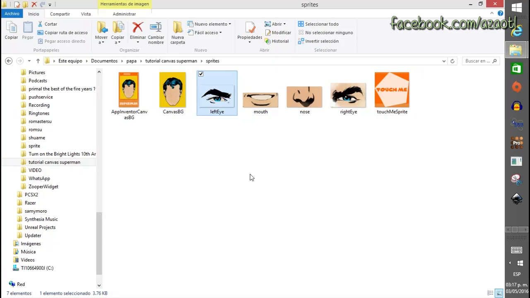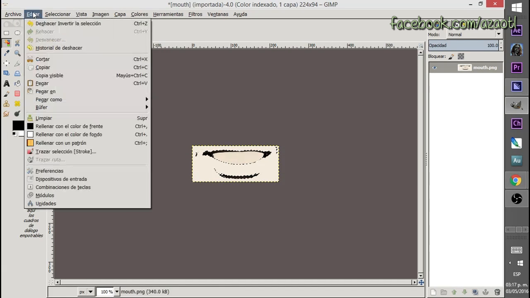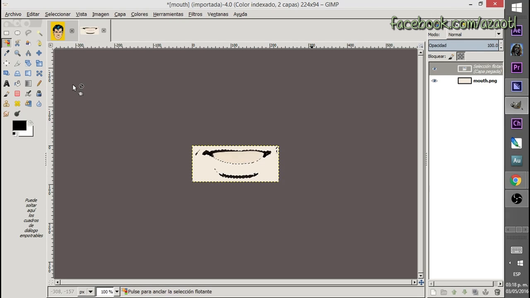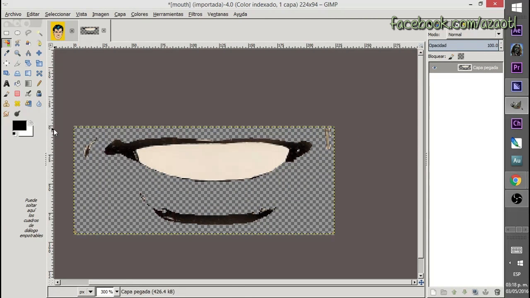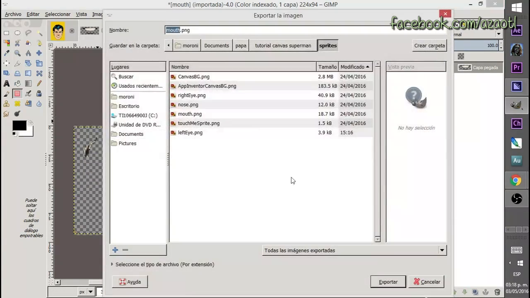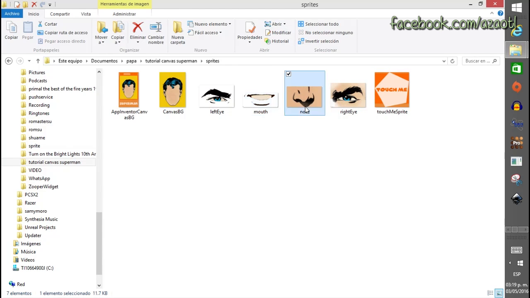I'm going to do the same for the mouth. Okay, just if you didn't get it, so you just edit. Then you just select with the color, the skin tone, you grow. Then you invert, select this, cut, paste as a new layer, and that's it. And eliminate the background. Then you just export it. Remember you have to export it to overwrite in the same directory. I just make some fixes over there, and that's it. And we do the same for all the images.